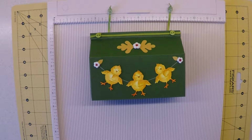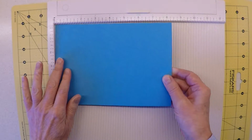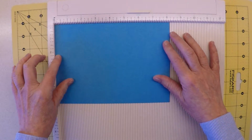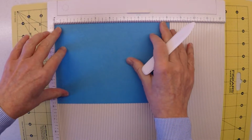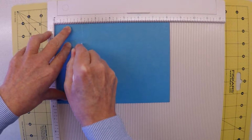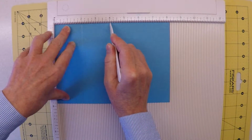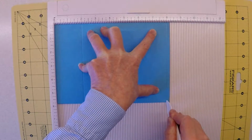Now this box does belong to my A5 milk carton series of boxes. So we're going to be starting out with a standard sheet of A5 cardstock, which is 8 1/4 inches by 5 3/4 inches or thereabouts, and we're going to be scoring on the wrong side of that card. So using those A5 milk carton score lines, we're going to start by scoring at the 2-inch mark. We're going to miss the 4 and the 6 and then score again at 8 inches.